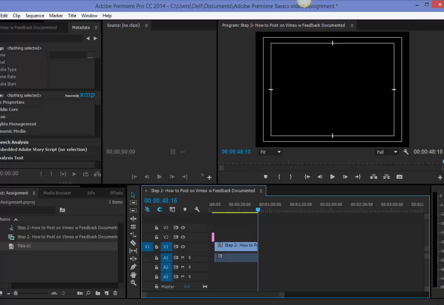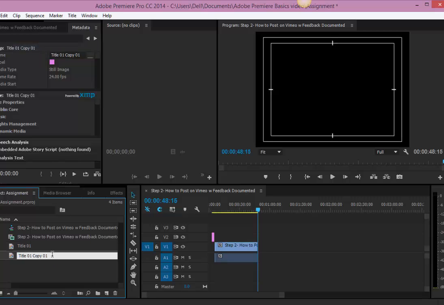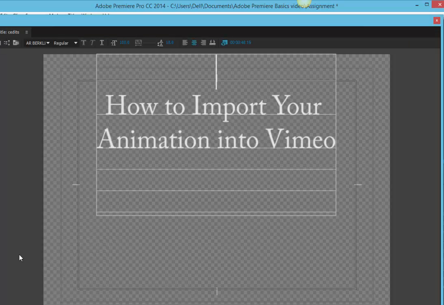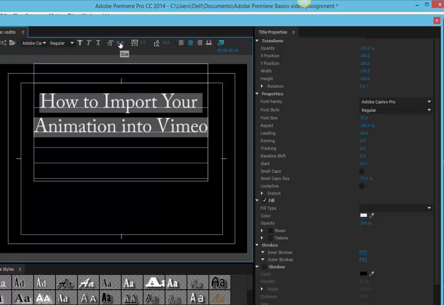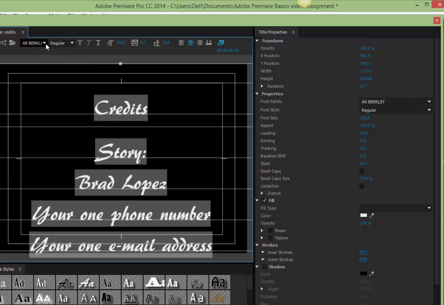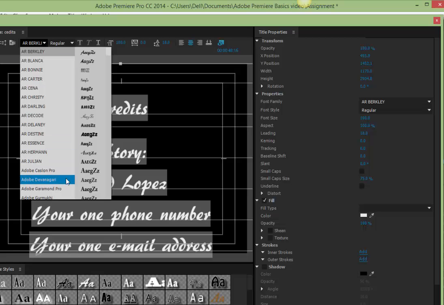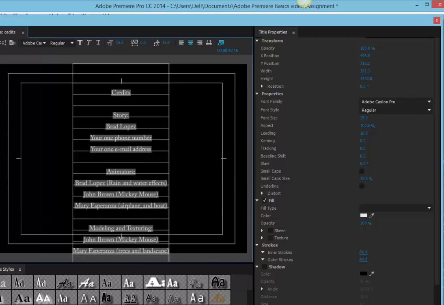Go back to Premiere, and we're going to create another title. Now, what I can do is I can actually make a duplicate of this one and change it to credits. That way, I already have the fonts there. Is that the font style that I used? Double click on that, and I'll just select over that. I definitely am going to want to have it be smaller because it's the credits, and I'll hit Control V. Just went to that. I don't know why it's going to that one font, but anyway, we'll just go ahead and manually change it, and we will bring it small.